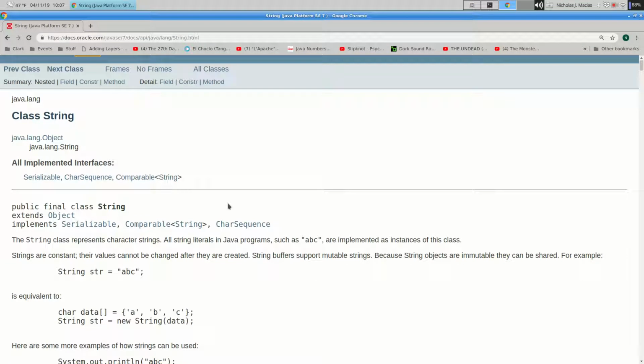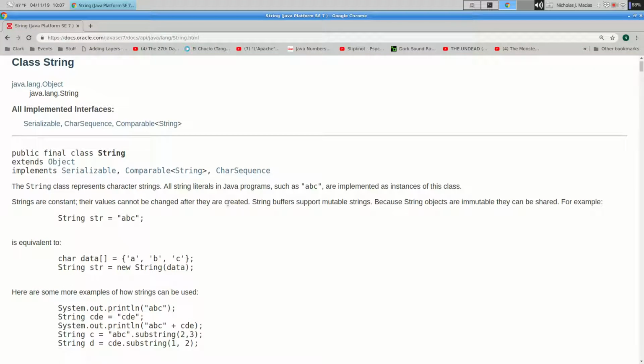So everything is a class in Java, right? Integers are a class, strings are a class, and so on and so forth. Strings are not arrays of characters, they're going to be an object. When we have a string equal to something, it's actually an object, an instance of this string class.